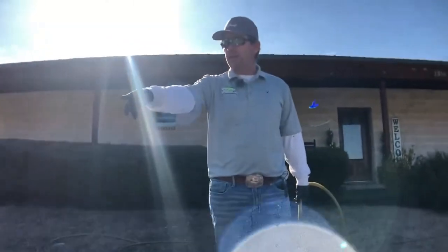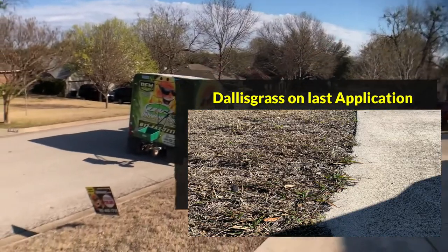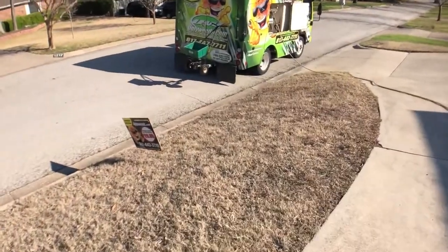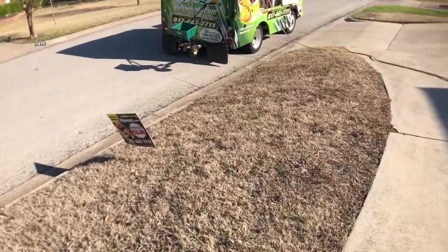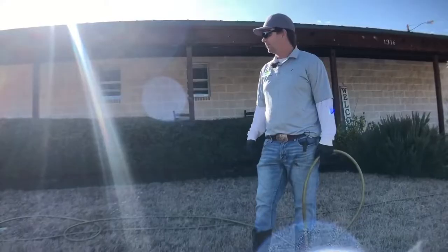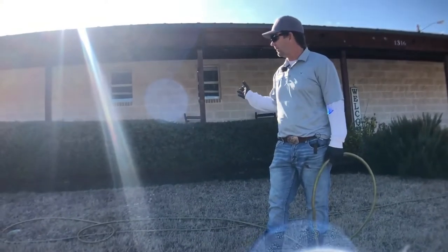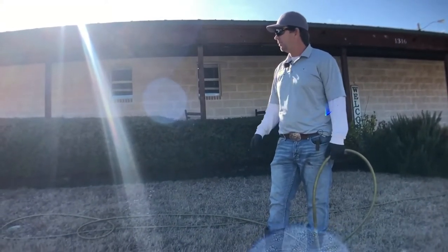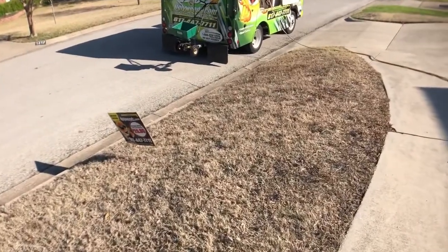We sprayed some Dallisgrass right through here on this property a couple weeks ago. We did a video on that. And as you can see, the Dallisgrass is dying and the Bermuda probably isn't affected at all. So stay tuned. I'll come back in a couple weeks and see what kind of results we've gotten. Some of this yellowing that you're seeing in the leaves right now should be completely gone. So stay tuned.